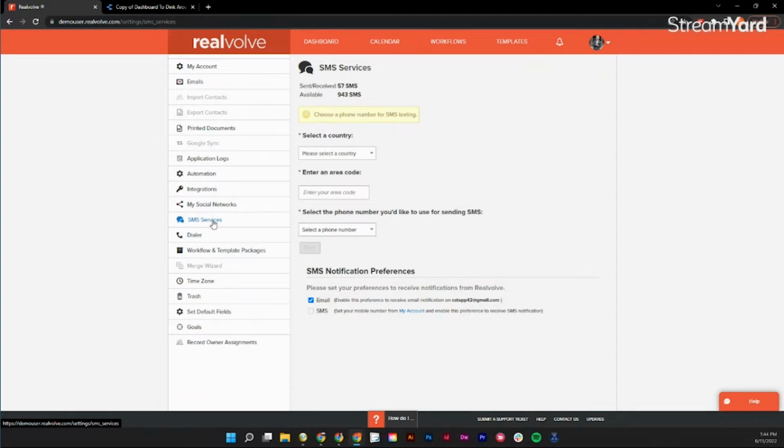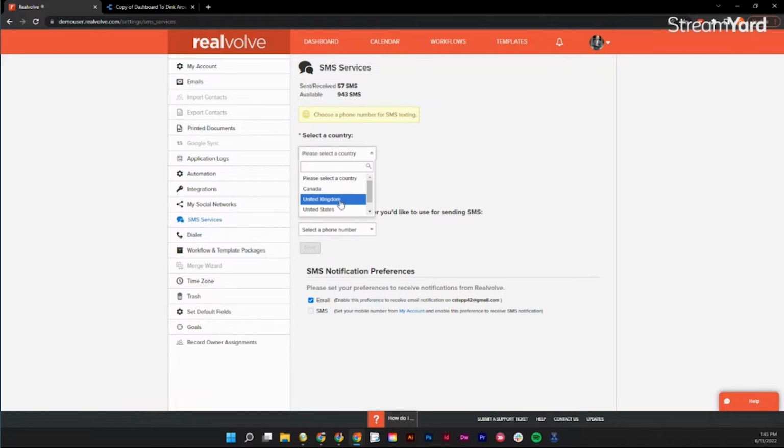Clicking on the SMS services, we want to ensure that we have a phone number set within Realvolve so that we can send that SMS that is tied to our workflow activity. From talking with the Realvolve team, these numbers have to be generated and cannot be numbers that we currently have, as they are more like auto reminders that you might see from a doctor's office and less of true numbers that can be utilized. Nonetheless, we can get close by simply filling out as much data as possible.